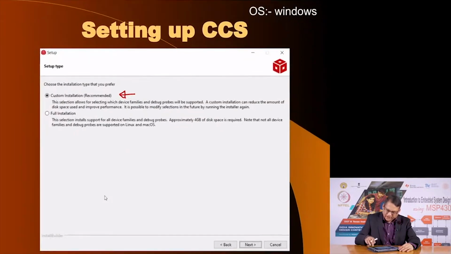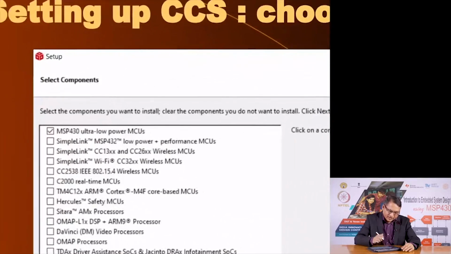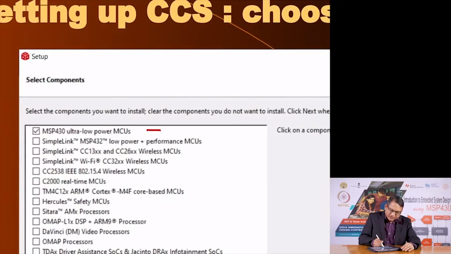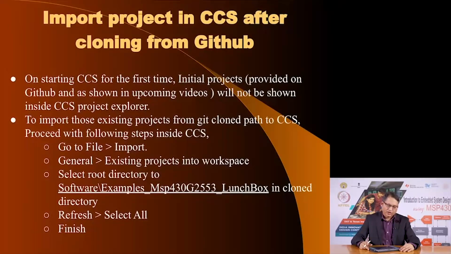Then you go next, and it offers you all these options which you can check out. Since, as I mentioned, we only want to deal with MSP430, check the first option, which is MSP430 ultra low power MCUs, and then select next, and now you are ready. Your software is going to be installed shortly, and once it is installed, we want you to be able to write code files, compile them, download them and so on.